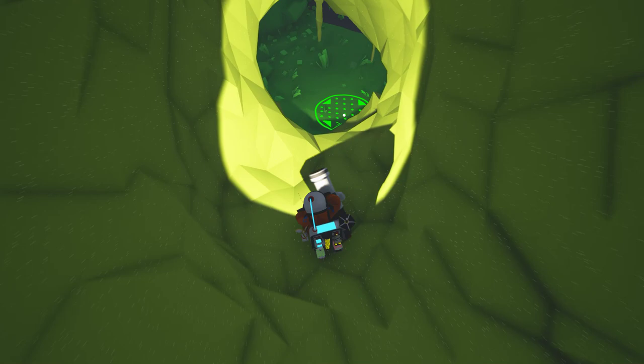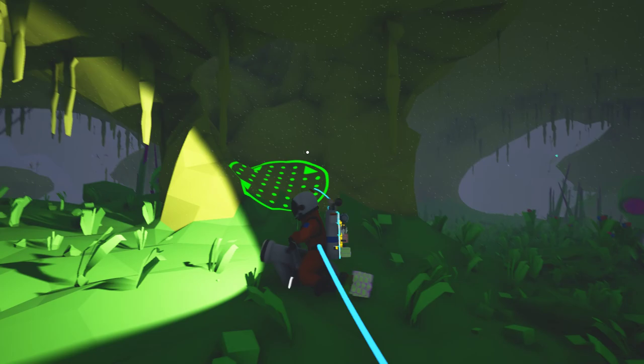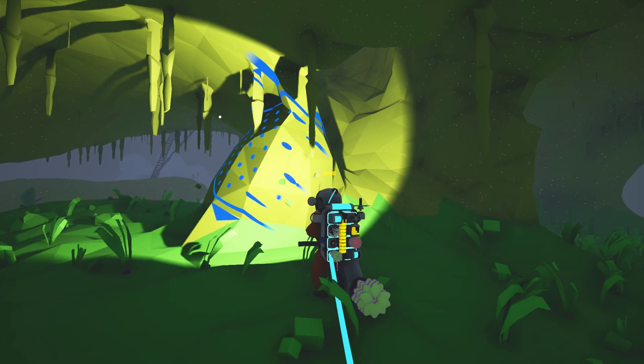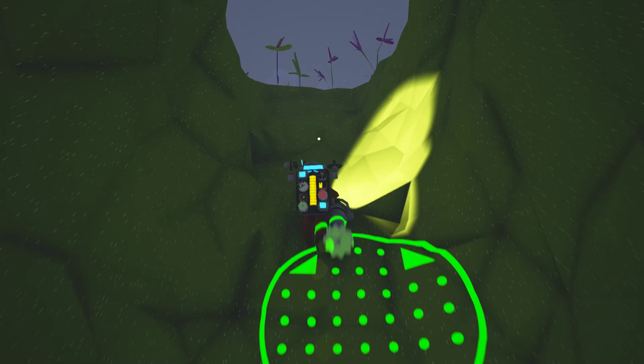Just a little bit at a time here. All right, I think that works. So I think we have a path here. So I tell you what, let's build up here. Okay, so now can we just go up? Yes, we can get out.